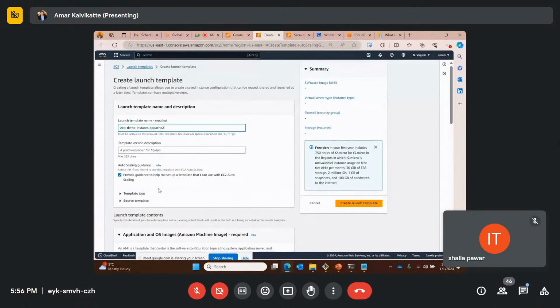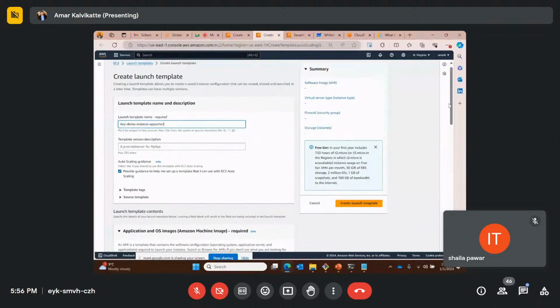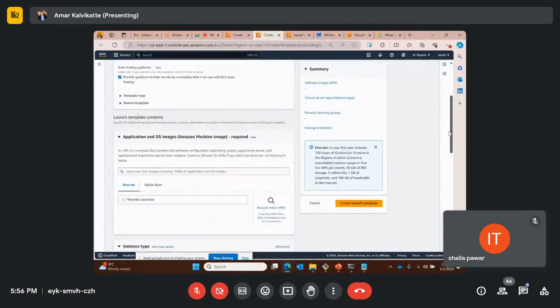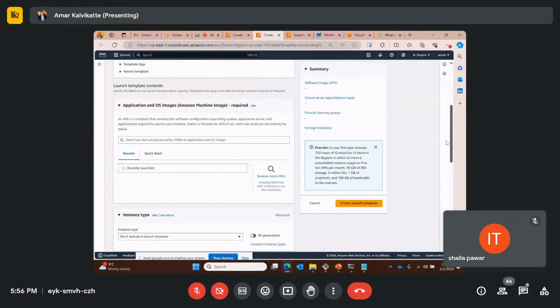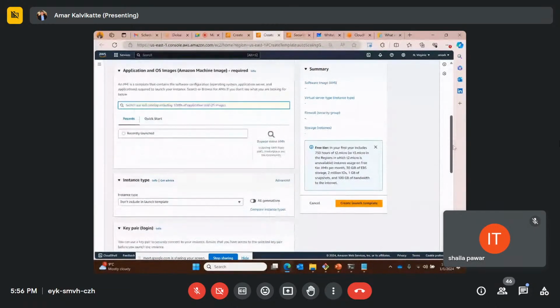Then I choose an AMI. The version is not important, but you need to choose an AMI. I choose Ubuntu.